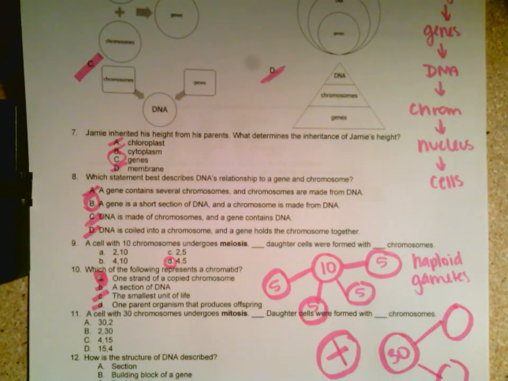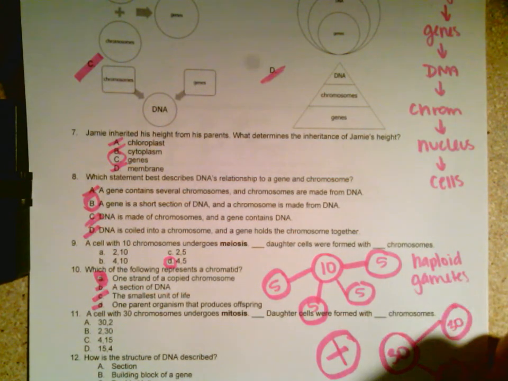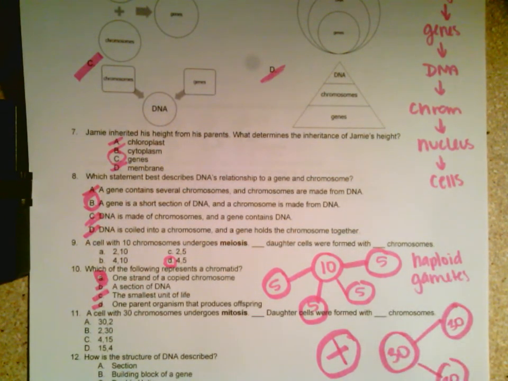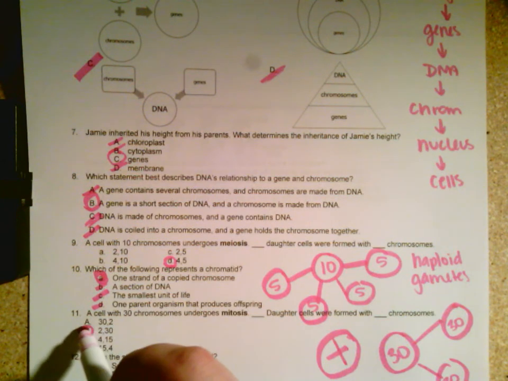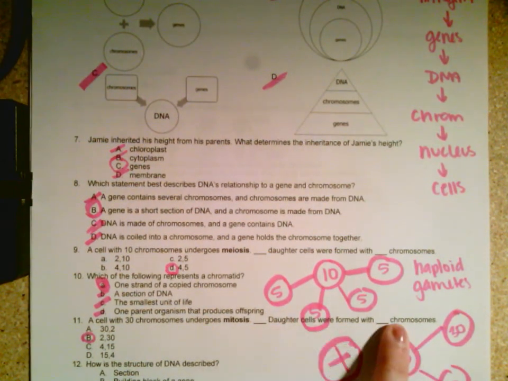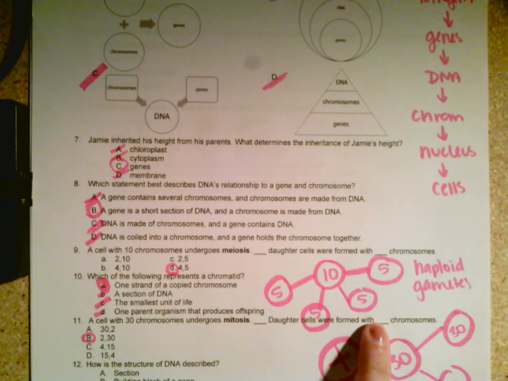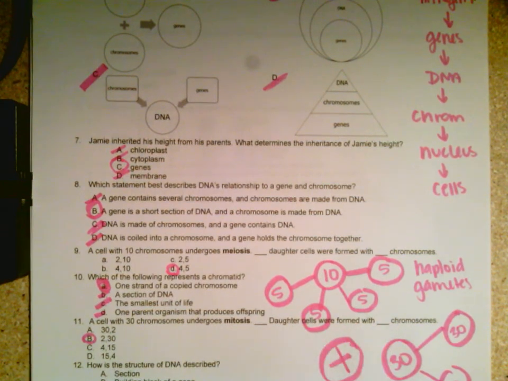And mitosis is making those diploid somatic cells, so it's going to produce identical cells with the exact same amount of chromosomes. With that said, we're going to produce 2 daughter cells with 30 chromosomes. So your answer is B. If you chose A, it's incorrect simply because of the order of the chromosomes and daughter cells. So we're looking for the number of daughter cells first and then the number of chromosomes, not the other way around.